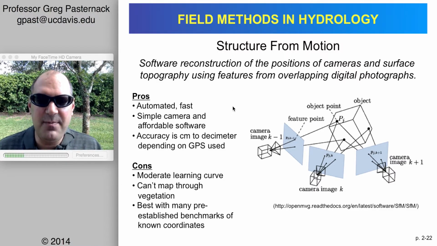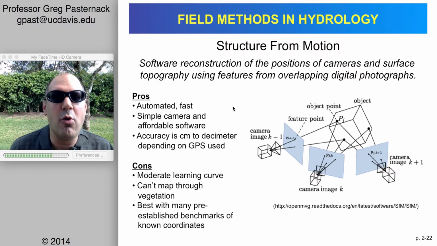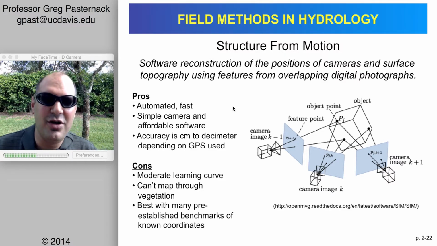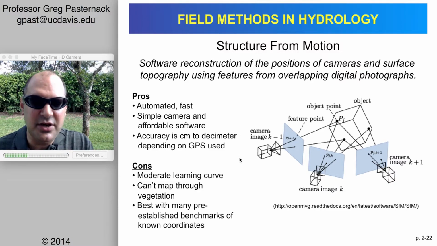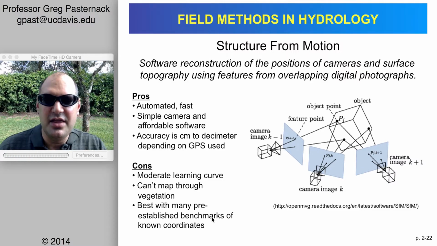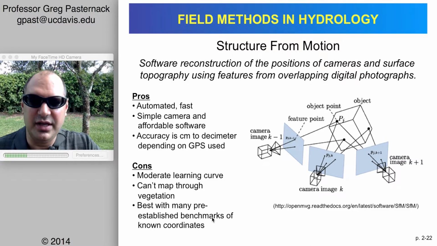This is really cheap. You have to have software that can process that, and there's more and more software packages. This is the fastest growing technology that we have for Earth surface and hydrology today. It's just changing so fast, so I hate to say too much about it. It's going to give you a relative coordinate system, but if you have pre-established benchmarks in your photos that you GPS, usually, then you can get those coordinates.